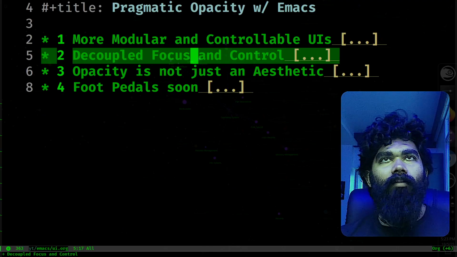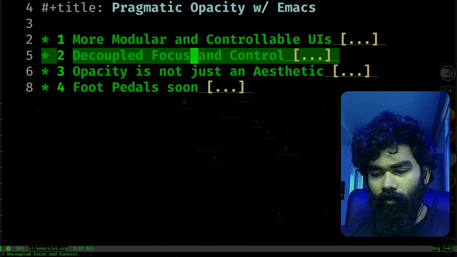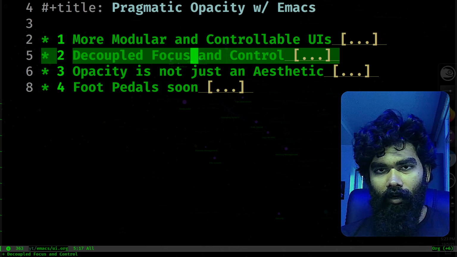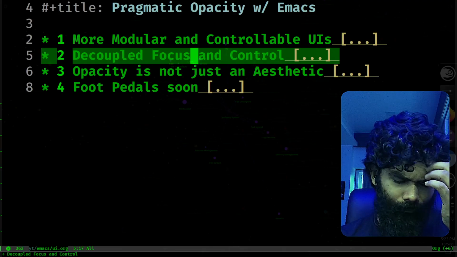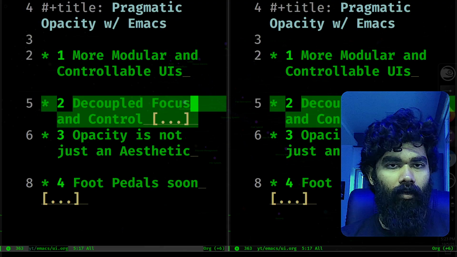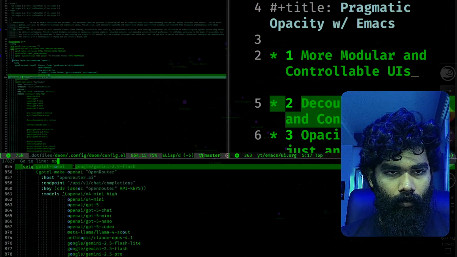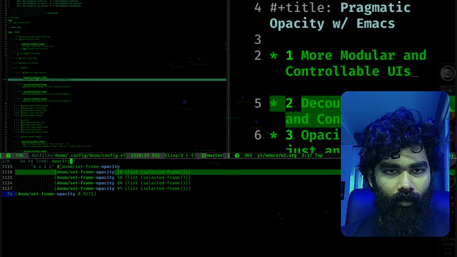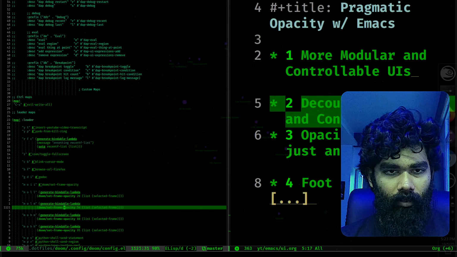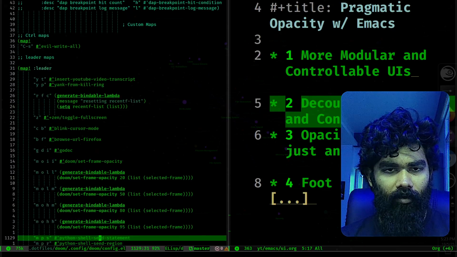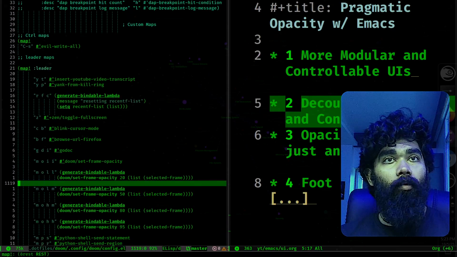So right now what I've done is I alter Emacs opacities. I've made it granular and bound to some convenient key bindings. I set the frame opacity with handy key bindings to a whole bunch of defaults.